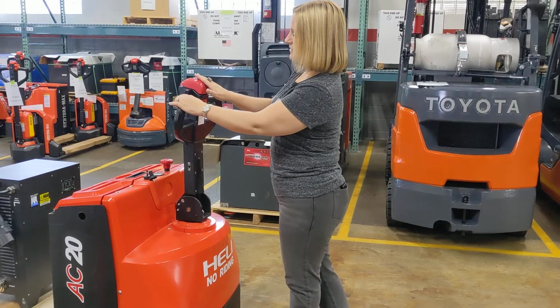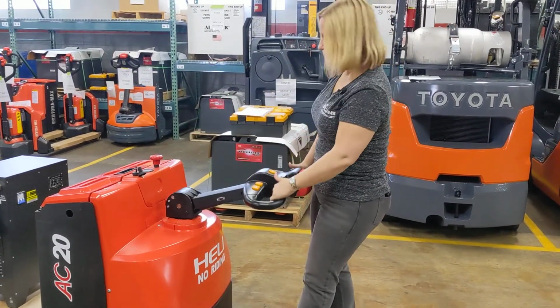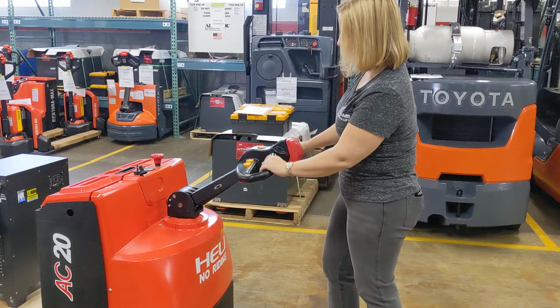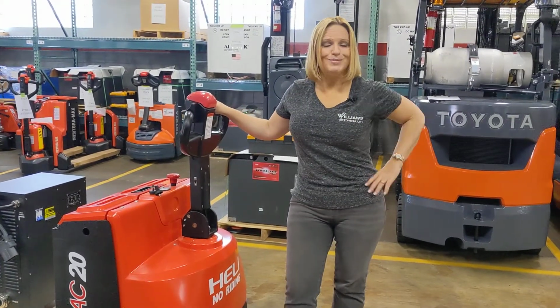Another here is this belly stop. Of course, we have our toggle switches on both thumbs, as well as our down and our up buttons for the unit. Now, this unit is here, it is in stock, and it is ready for immediate delivery.